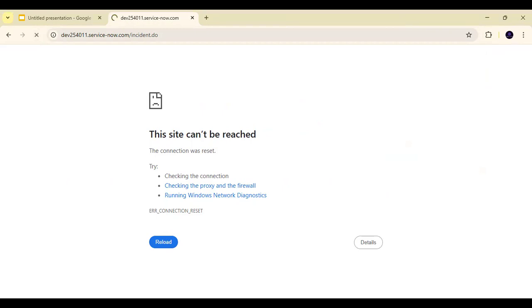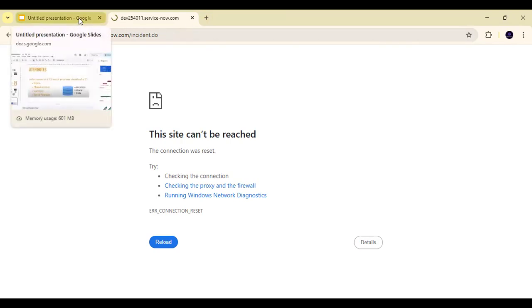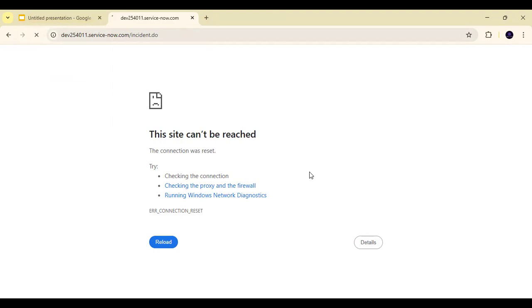Okay, am I audible clearly, guys? Hello? Yeah. Okay, let me reload it. I don't know what happened with this PDI. That's why it is not loading. Do you guys have the PDI?